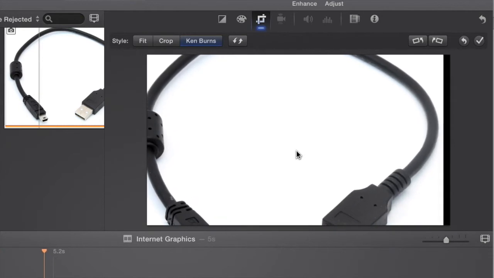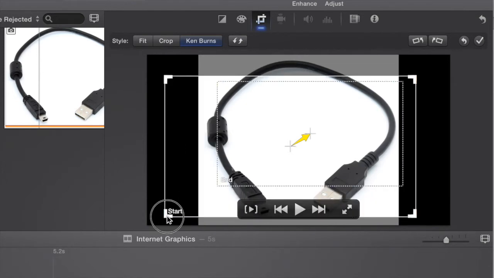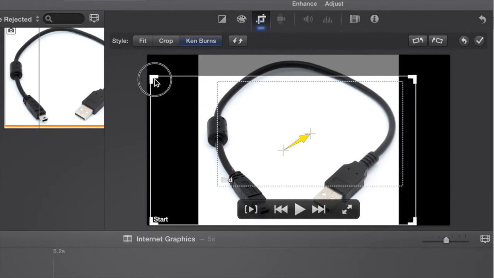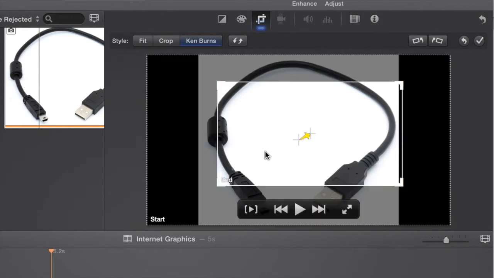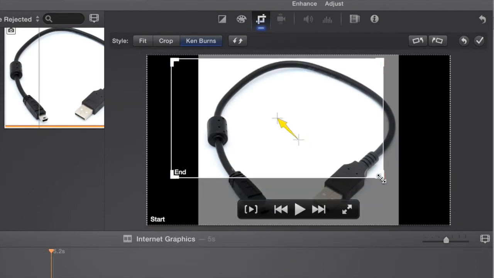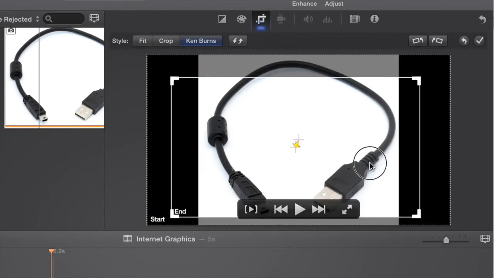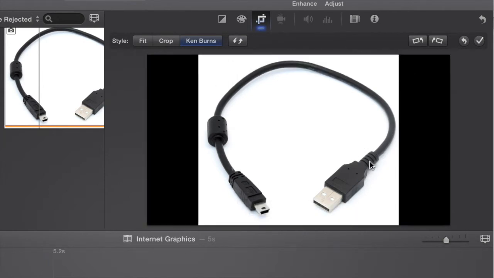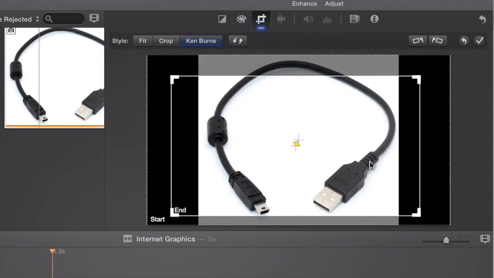That's still too tight. I'm looking at way too little of the stuff. So if I'm going to do a Ken Burns, I don't want to zoom in that much. I want to start, in my case, I think I want to start with the whole picture. So I'm going to stretch it out. And I'm not going to zoom in that much. I'm just going to zoom in a little bit. And it's giving me fits just because of the place that I have this thing set up. So maybe like that. Let's see if I like this better. It starts wide, and then it zooms in just a touch.